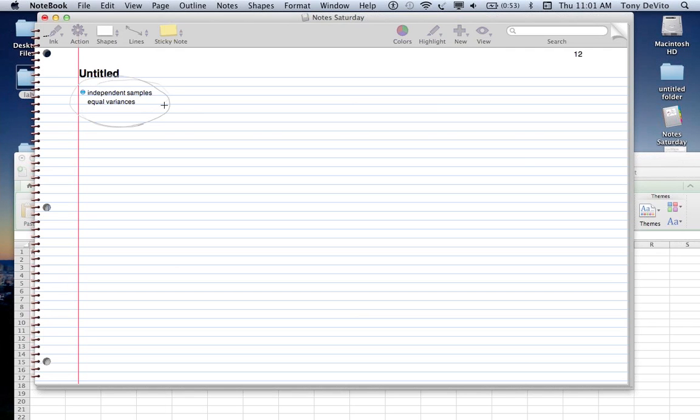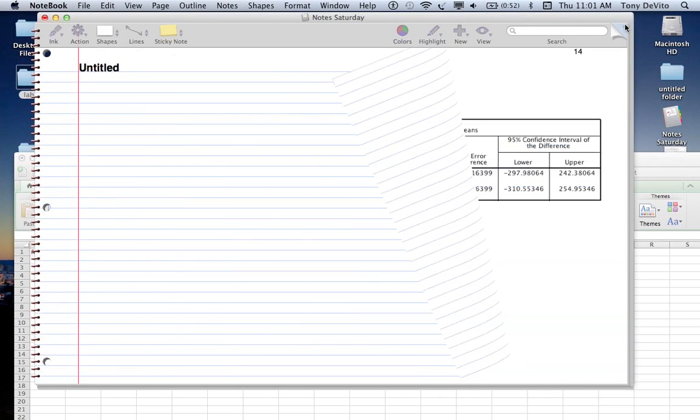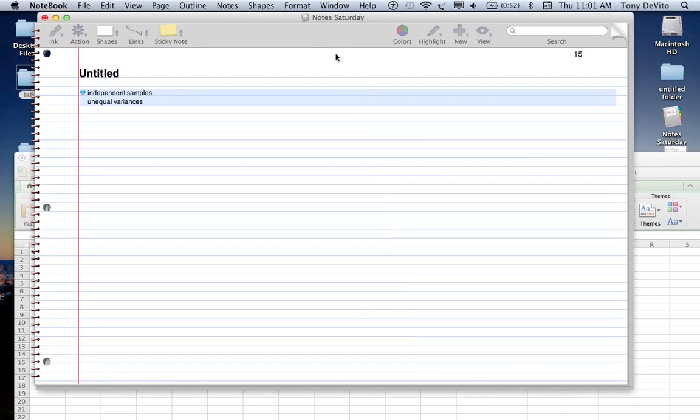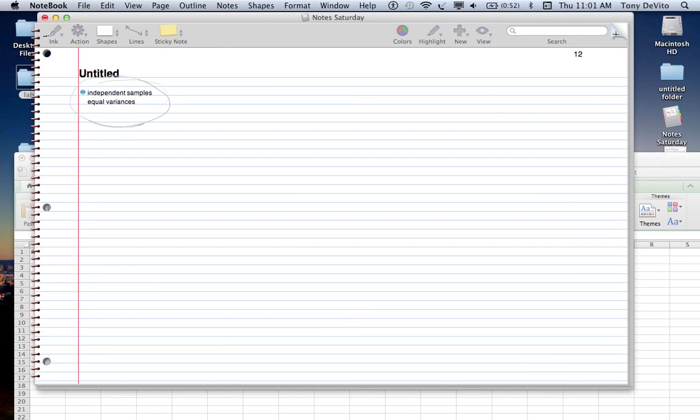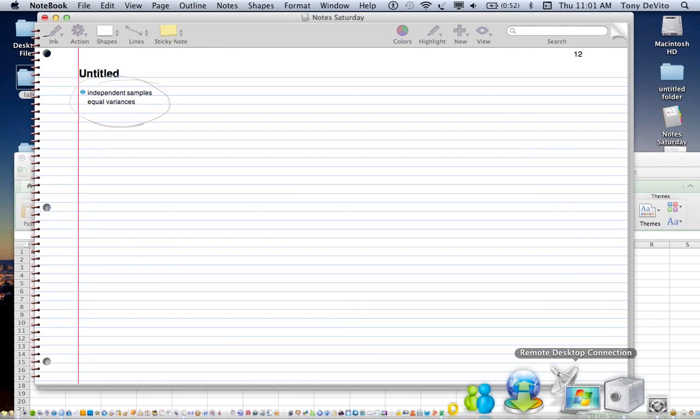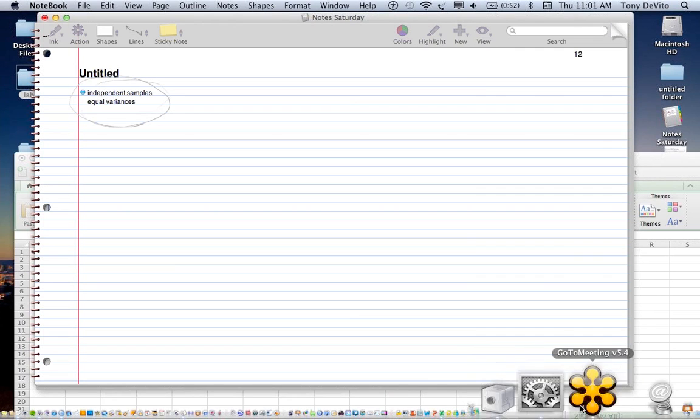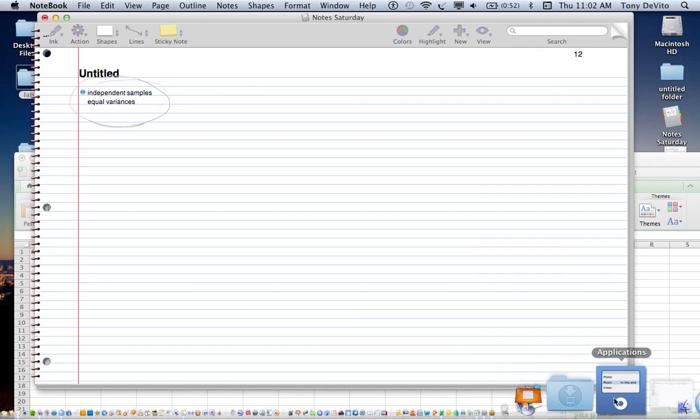Let's say that we have two situations. We can have independent samples, two samples that we take like these cakes, and they can have equal variances, or we can have another situation where we take two samples and they have unequal variances. I'm going to look at both of those. I'm going to use SPSS to start out with, and we have a limited amount of time here too. We're already an hour in. So I'm going to reopen SPSS and look at some more data that we have.